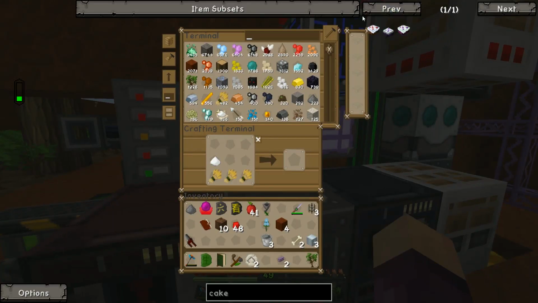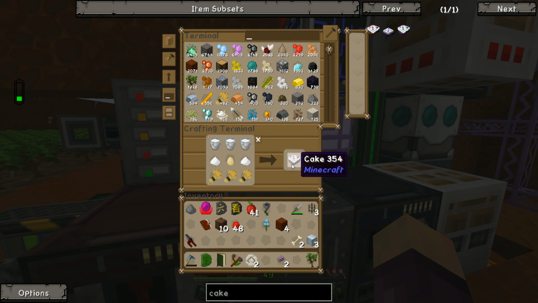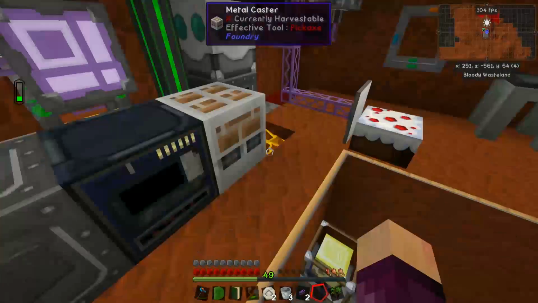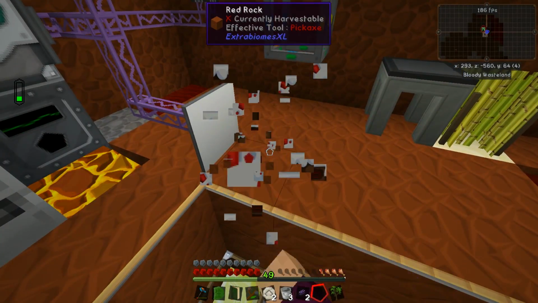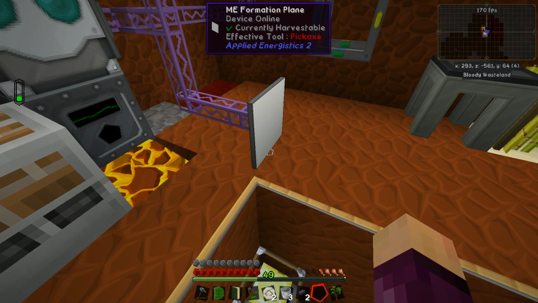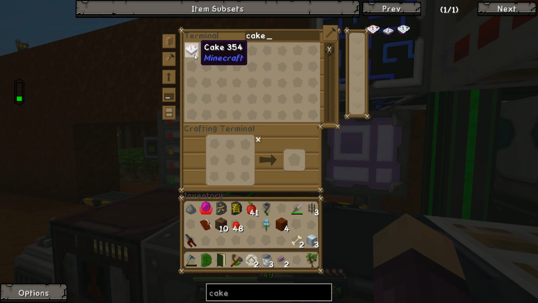For example, if I was to make another cake here real quick, like let's grab 3 more of these milk buckets like so. Let's quickly craft another egg. And if I was to go ahead and put this into the system, like maybe we have some sugar cane, let's do that and then make another cake. If I was to put this in the system, the formation plane will now not put that cake down. So if I was to break this cake, like so, we did lose the cake by the way, but the formation plane you'll see will not put the cake down. It only puts the cake down when you actually put the cake into the AE system.